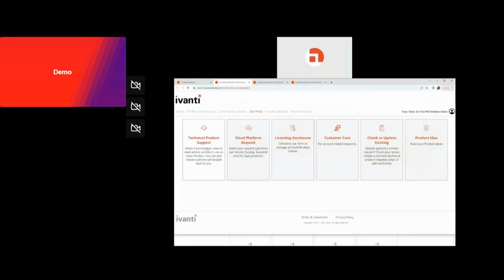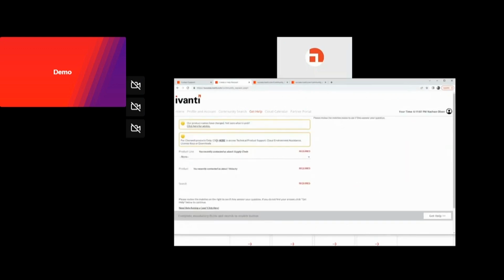If you'd rather submit a ticket online, just go here to Ivanti Success Portal, log a case online. You want to click Technical Product Support. And in the form, you'll want to select the product you're inquiring about, as well as give as much detail about the issue or inquiry that you can. That, when submitted, will go to our technical support team. Either myself or one of my colleagues will get that ticket, and we're really quick at responding to those.